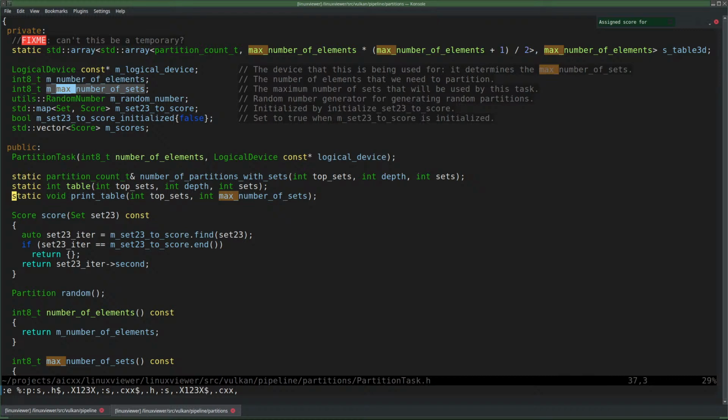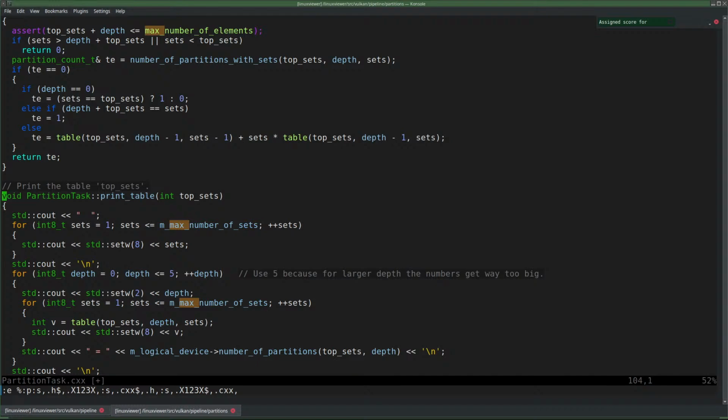We use that now. Cached value, m logical device.